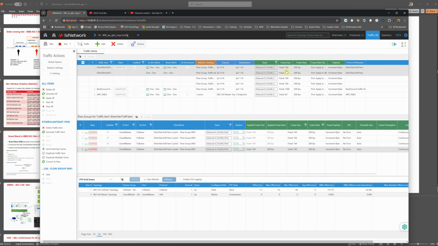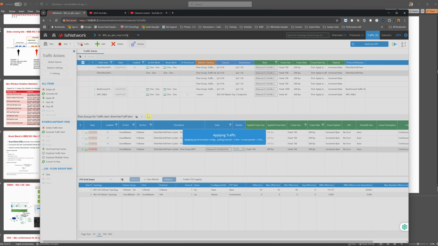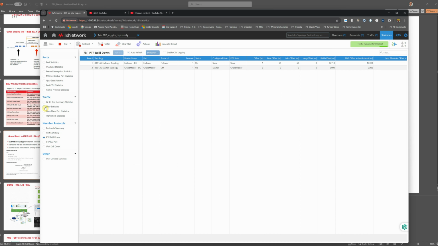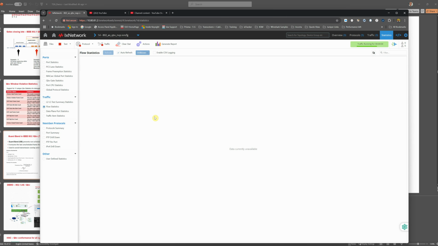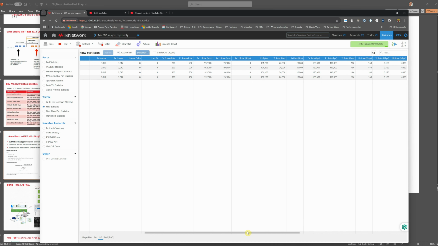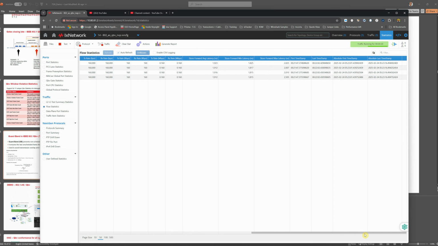So we can start that traffic at this point. So I'm going to start traffic at this point and look at some stats, correct? So I'm applying the traffic and sending the traffic. So let's go back now. As soon as it starts running, we're going to look at the flow statistics, and we can see a couple of things happening there, right? So we're sending traffic for VLAN priority 0, 4, 5, and 7, which represent the gates that we're opening and closing, right?